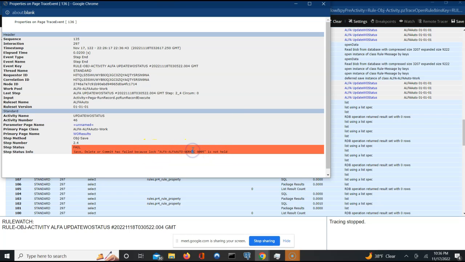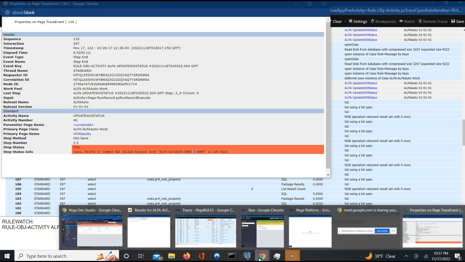Lock is not held. What this means is, for example, let us say the main door of your home is such that at any time only one person can go inside. What happens if both of them try to enter? People get stuck or some issue happens there. Yes or no? Imagine this to be the same record being modified by multiple people. So what Pega does is it tells you, hey, why don't you hold a lock on it when you're trying to save it?